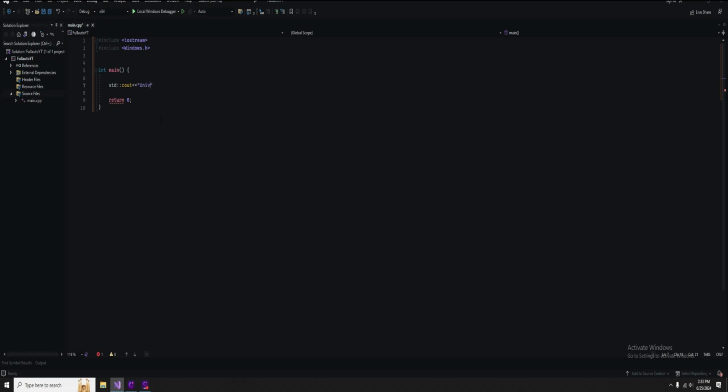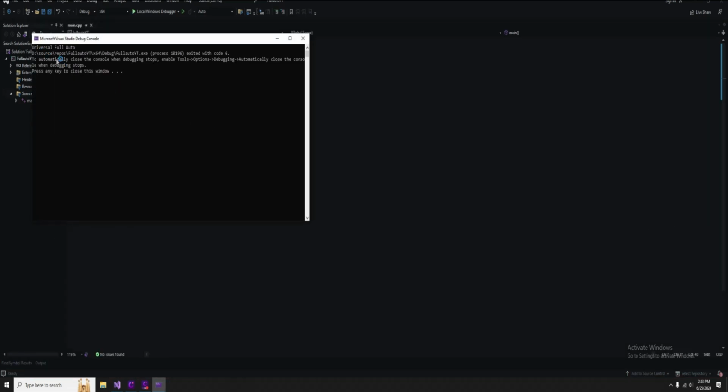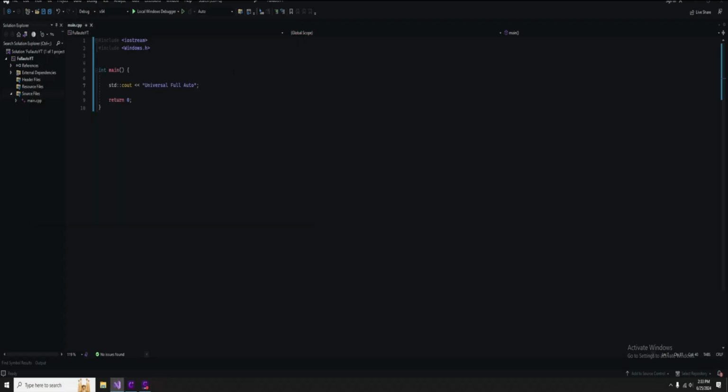So we could type in universal full auto, and now if we run this, you'll see that we get universal full auto. And then we can also make another line right here. If we put \n, that just creates a new line. So instead of continuing on with the line, it's like pressing enter when you're writing in Notepad. So this just creates a new line.